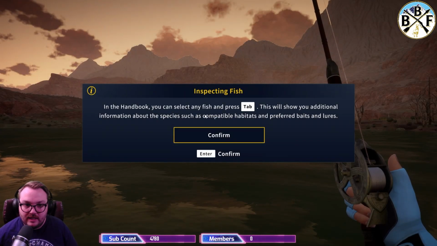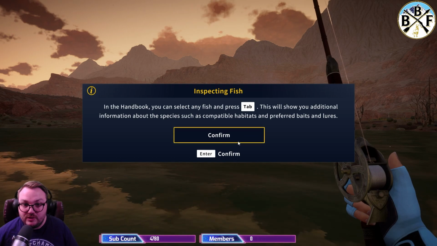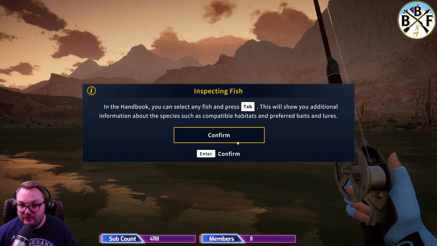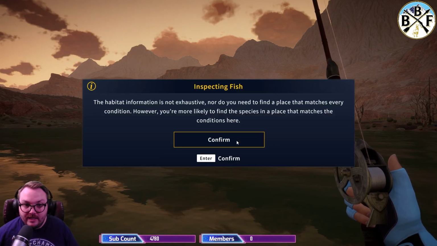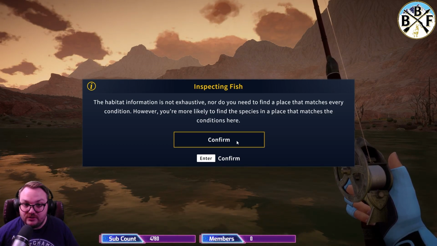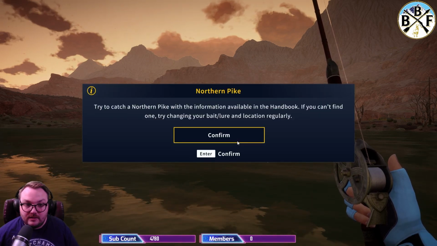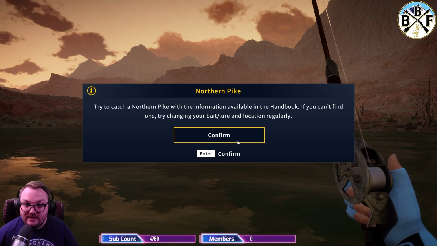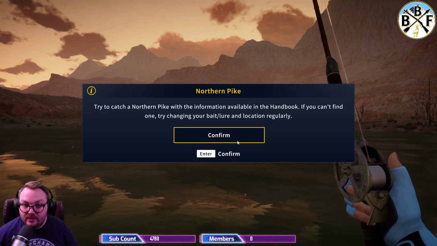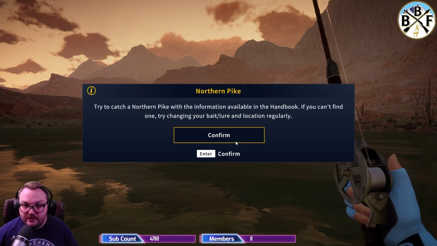Perfect. All right. In the handbook, you can select any fish by pushing tab to show you additional information about the species, such as compatible habitats for baits and lures. Confirm. Habitat information is not exhaustive, nor do you need to find a place that matches every condition. However, you're more likely to find the species in a place that matches the conditions here. Gotcha. Try to catch a northern pike with the information available in the handbook. Can't find one. Try changing your bait and lure and location regularly.